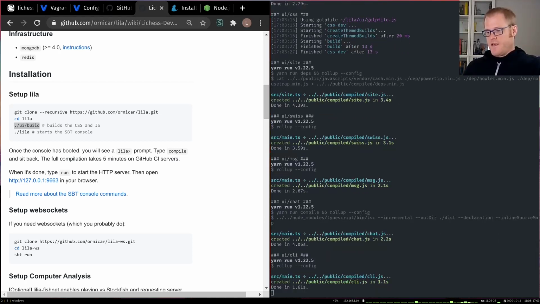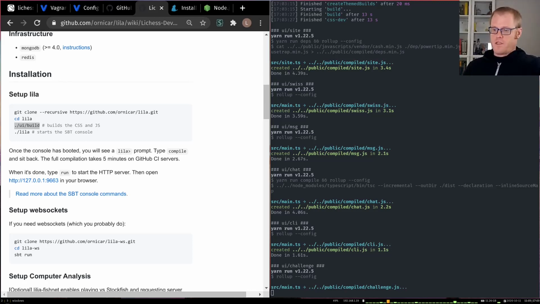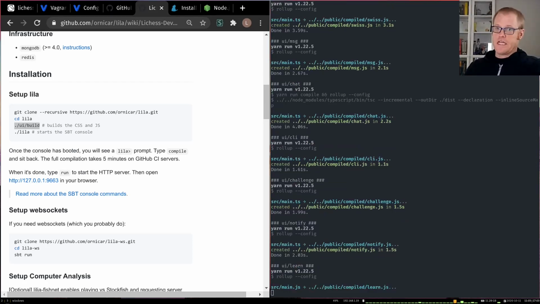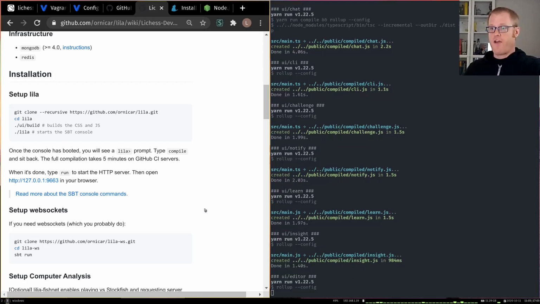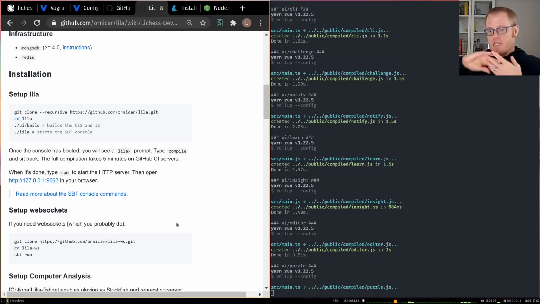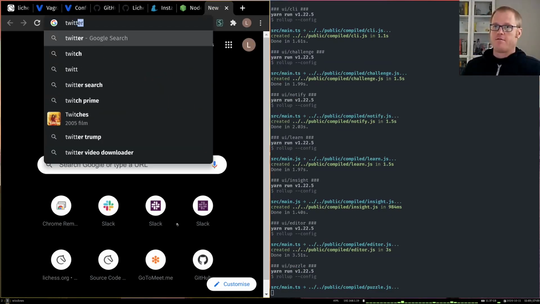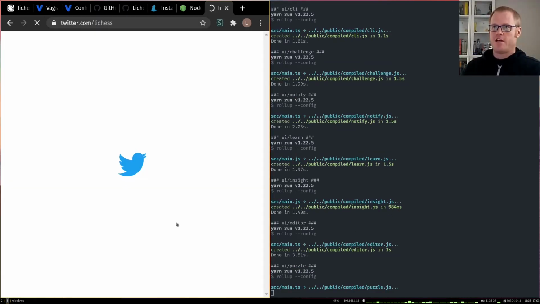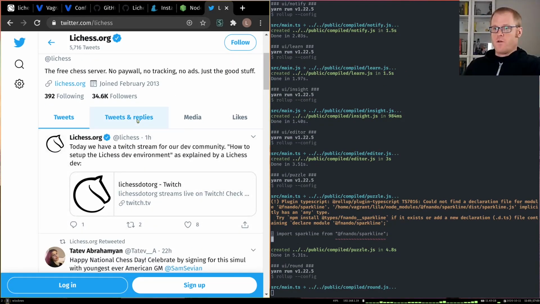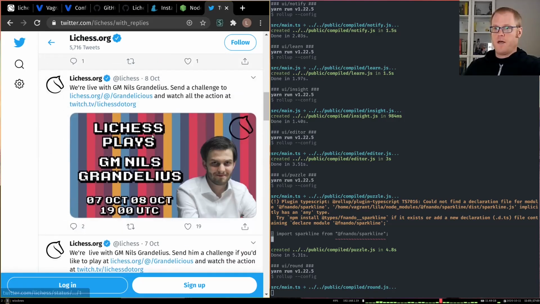Thinking Pizza has asked me, do we use front-end development frameworks like Vue or Svelte or whatever? The same thing I just said. So Lichess, and specifically Thibaut, is very, very keen on trying to make Lichess as light as possible in your browser. And in fact, if we go to twitter.com/Lichess, I'm going to find you a tweet that we tweeted recently about.